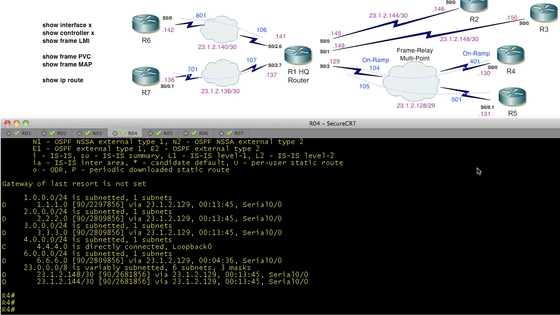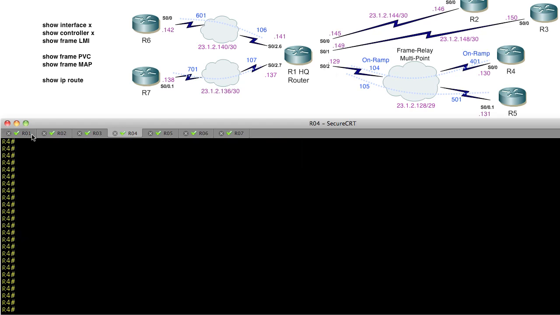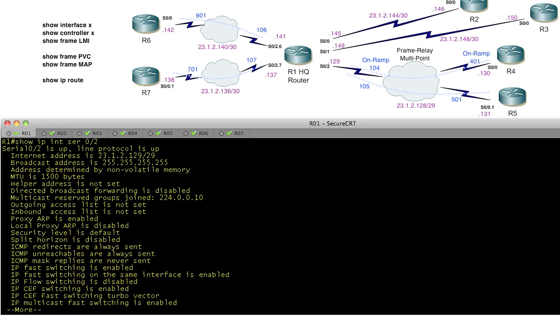Now, here's what catches a lot of people. If we did this on R1, let's go to R1 and do a show IP interface for serial 0/2. Now, right here, we have the split horizon right there. And what happens on frame relay on a physical interface, split horizon is disabled by default, which we would think, oh, that's no problem then. R4 can advertise its networks up into R1, and R1 can feed them back out because split horizon is disabled. Unfortunately, this only applies to RIP. And if we're running EIGRP, it's still enabled. Split horizon is still preventing the updates from coming in on serial 0/2 and out to R5.